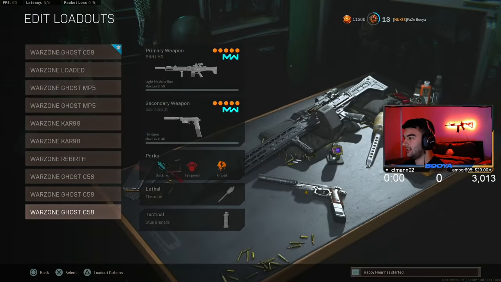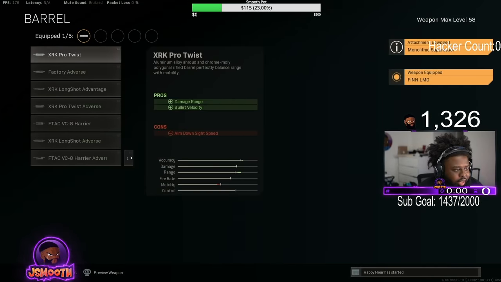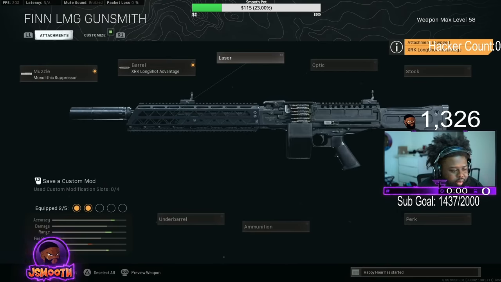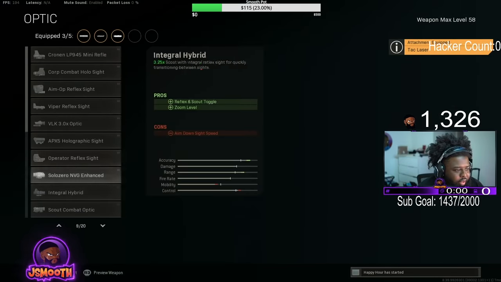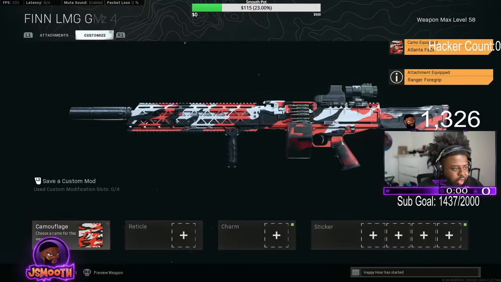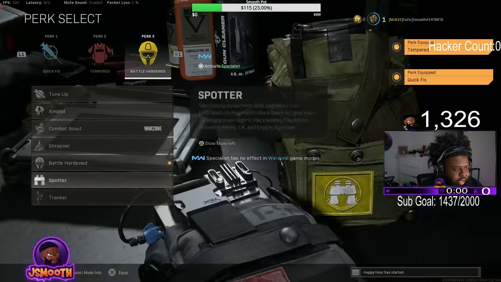I think yours. Okay, you ready for yours? Let's go. Okay, you got the Fennec. All right. Monolithic. Long shot advantage. The XRK, it's like the third one. Attack laser. All right. 4 times flip hybrid. And Ranger foregrip. All right. Okay, I'm gonna tell you the perks too. You got quick fix, tempered, and amp. That's not bad.